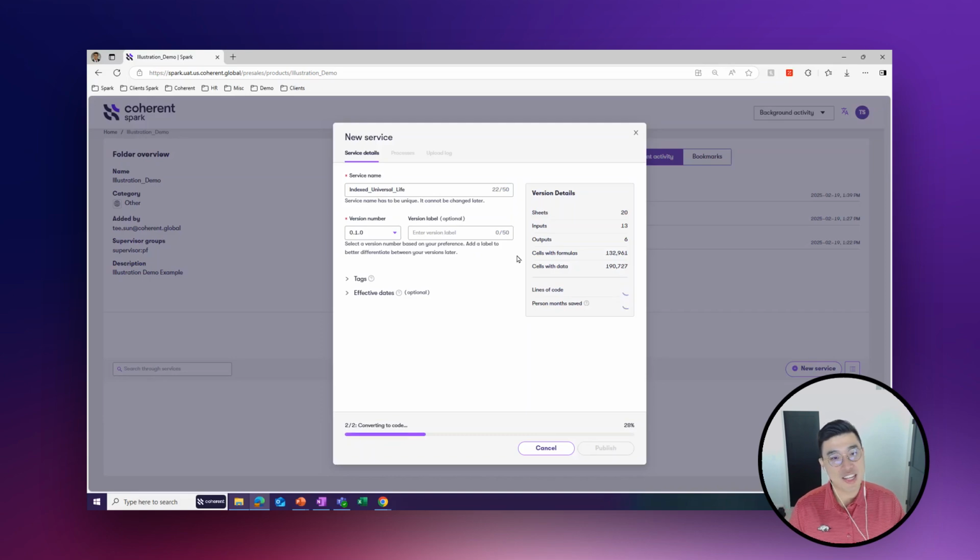They give that spreadsheet to their IT partners or their third-party vendors. They have to manually code all that logic. And what we're doing is exactly that here in a matter of seconds. So it's going through the spreadsheet. There were 20 tabs. We had 13 inputs, we had 6 different outputs, and it's converting all the Excel logic, formulas, and reference tables to really performant C++ code.